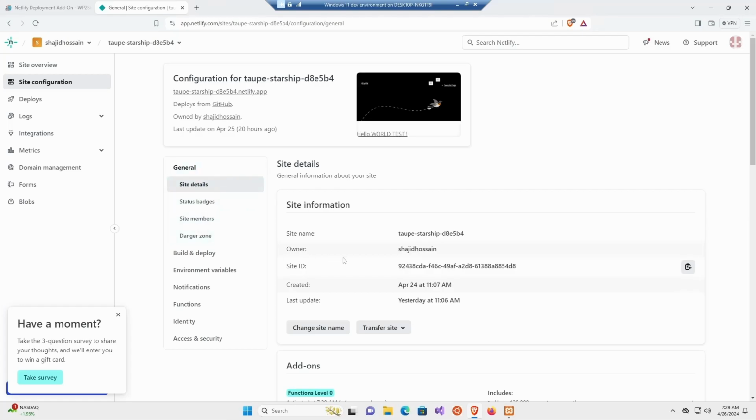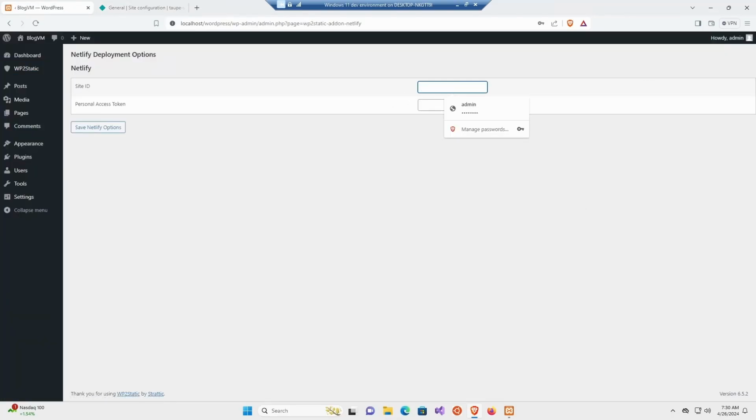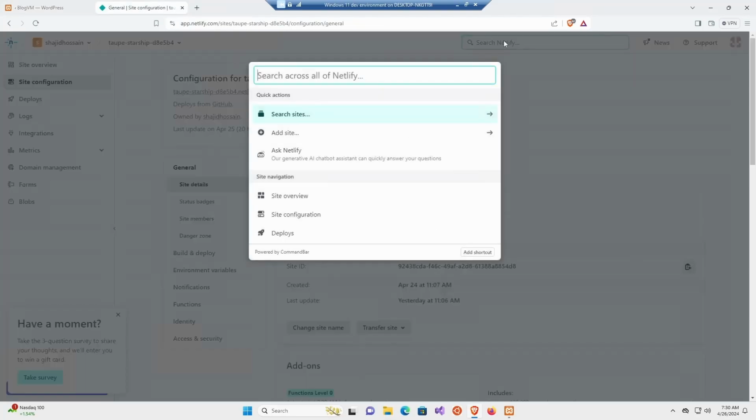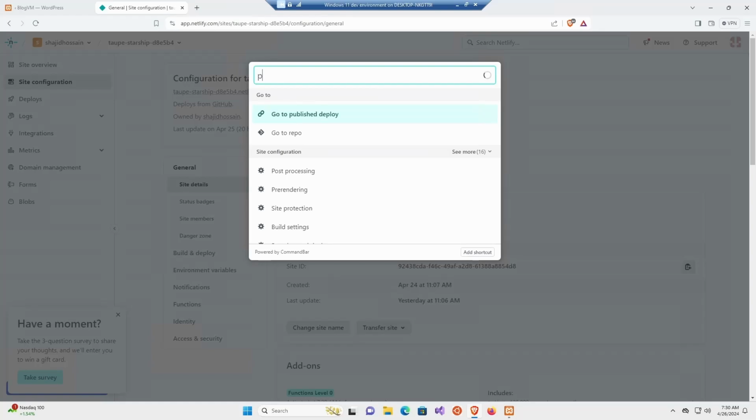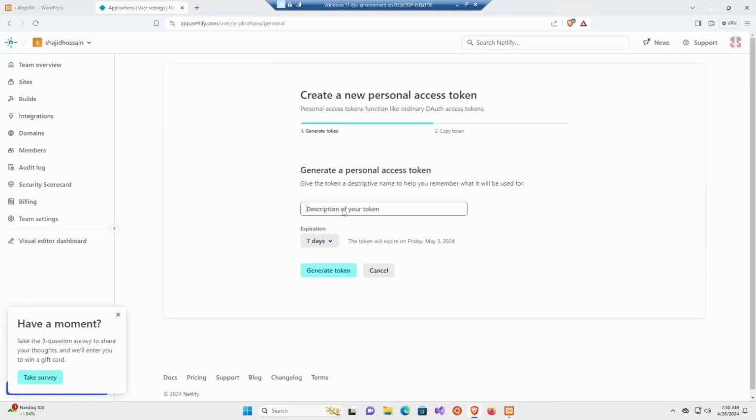You can find the site ID in site details. We're just going to copy it. In configure, we will paste the site ID. Search personal token. Generate a token.